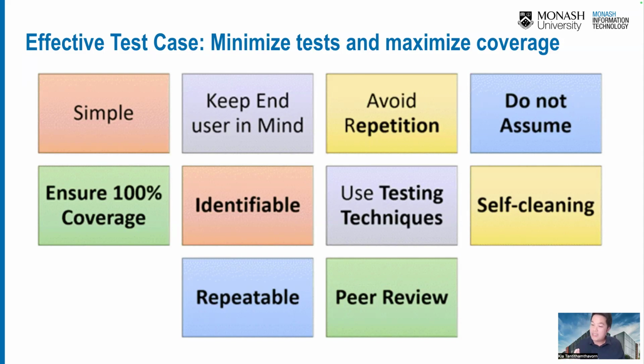When we come up with the test case, we should not assume anything. It should not have any assumption. You want to try to ensure that you achieve 100% code coverage, that kind of thing. The rest is fine, I'm going to talk about that later. What is code coverage?